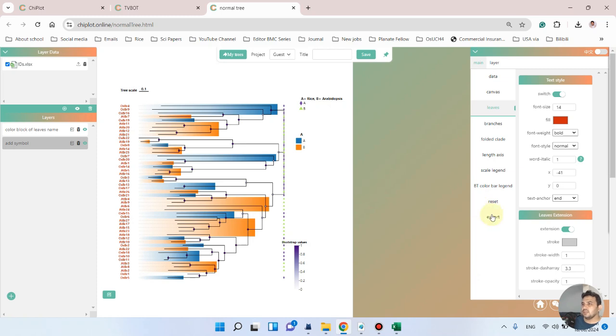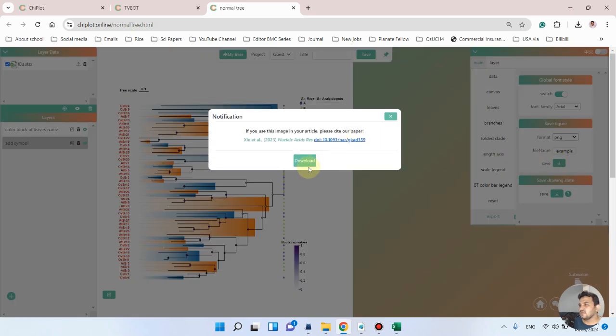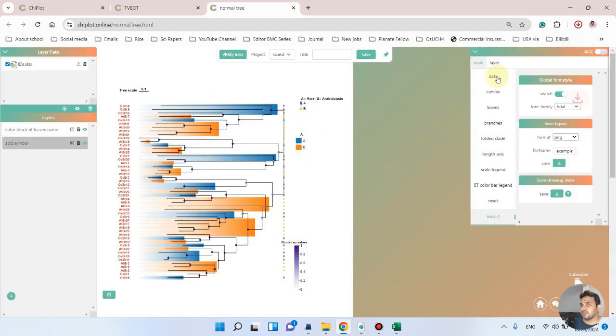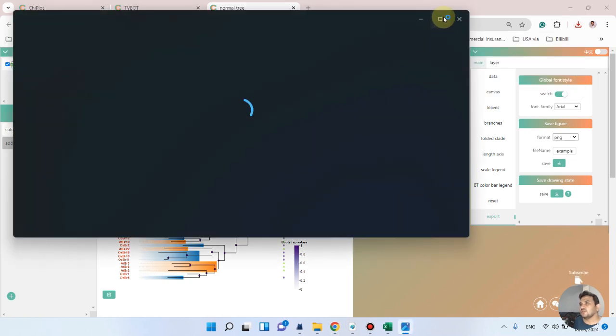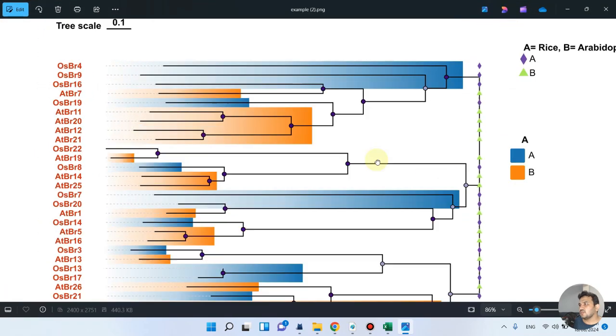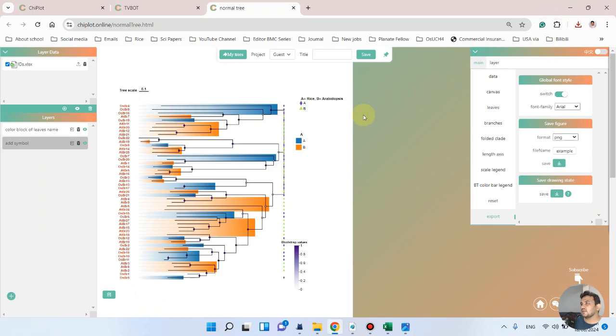And now lastly we can export this in the form of maybe PNG. We want all our font family to be Times New Roman, so it will switch all. And if you want Arial, it will switch to Arial. And then maybe we can simply download this. It will ask you to cite this article, and it is totally free to download, so it will take just a few seconds. Yeah, you see here now it is loading. Okay, so you see here now we have a beautiful phylogenetic tree which you can directly use in your research articles. And if you want to add many more features, you can also add that.